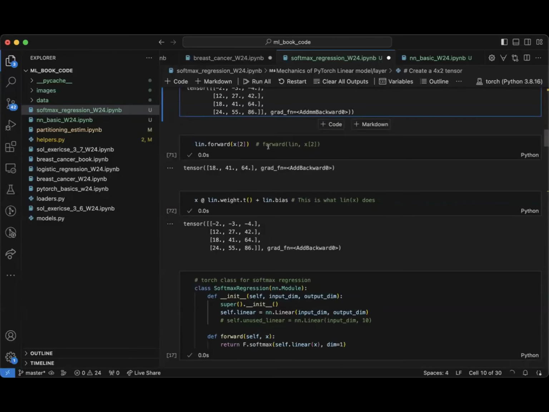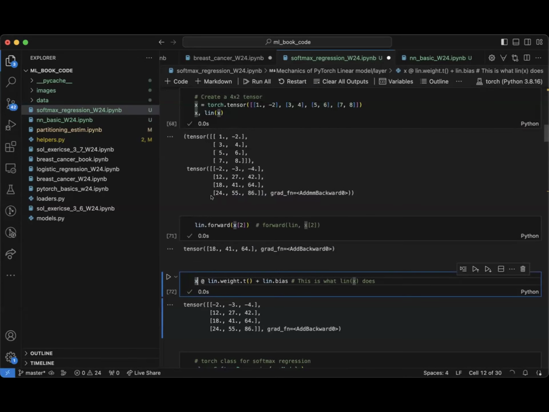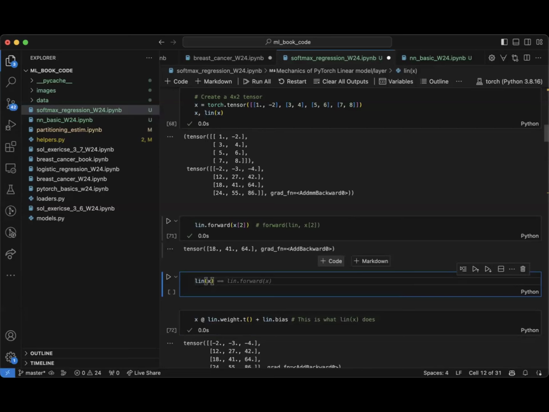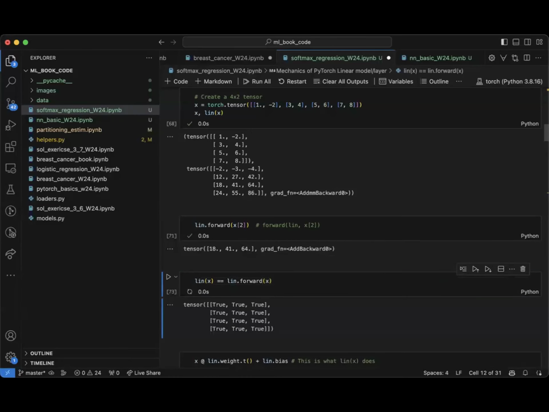So X is always a row, right? Sorry? X is always a row vector, it's not a column. Usually it's either a row vector or just a vector which has dimension 1, neither row nor column. But you cannot multiply it after the matrix, like W times X. I can do it with a lambda. Here X is a matrix, so this wouldn't work. But if it's a vector, you can do anything that works mathematically. But if you want to apply the linear layer, this has to be n by the dimension of the input, or just a vector of dimension n. That's how it works, and this also verifies that this is equal.